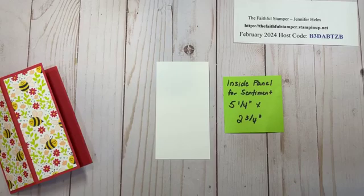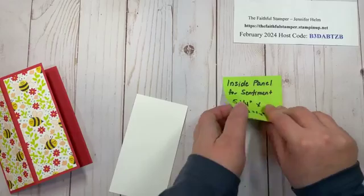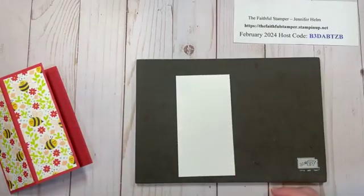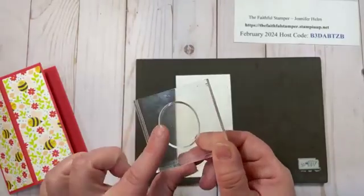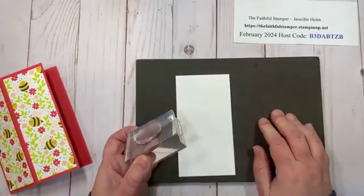And let's see, we'll start with that and then I'll give you the dimensions on the next piece. So the Be My Valentine stamp set is photopolymer. That means it is the clear. It does not have foam built in. It's great because you can see through it, but we need a little extra cushion underneath.